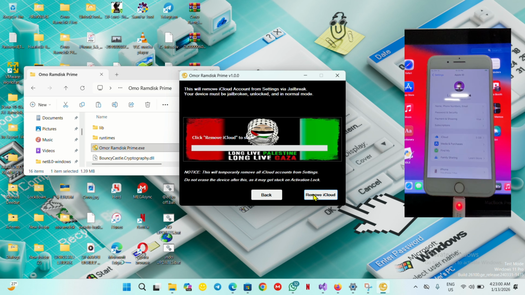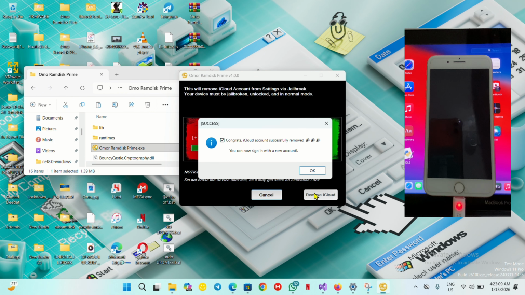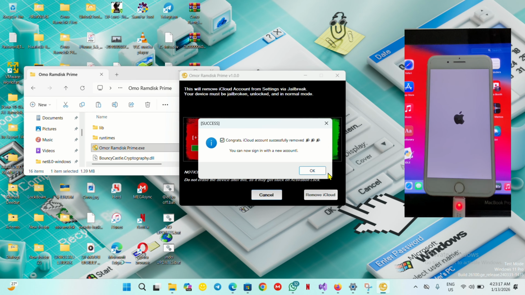Once you are ready, click on Remove iCloud. The tool will begin the process, and after a few moments, the device will reboot automatically. After the device finishes rebooting, unlock it and head into Settings.